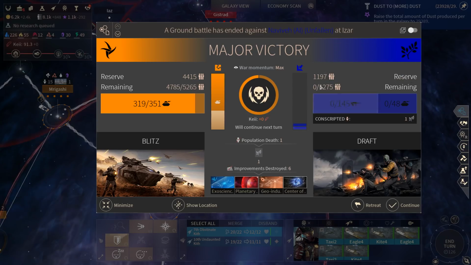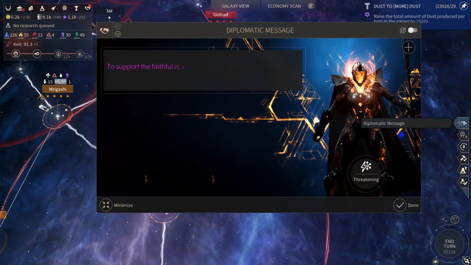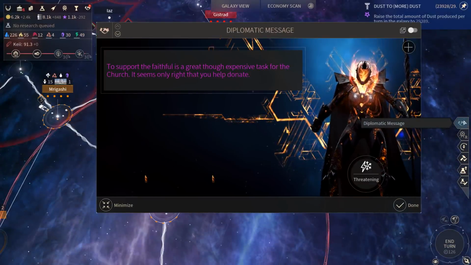Oh, no, we did wipe out the manpower they put into the battle, but they have reserves. It seems like the more manpower you're applying to the battle, the more improvements you destroy, which I did not realize was the case. It makes sense that those things scale together. But we're tearing through their improvements very quickly.